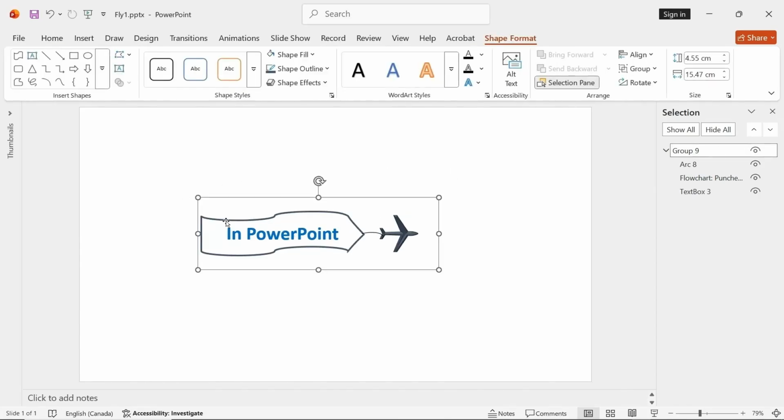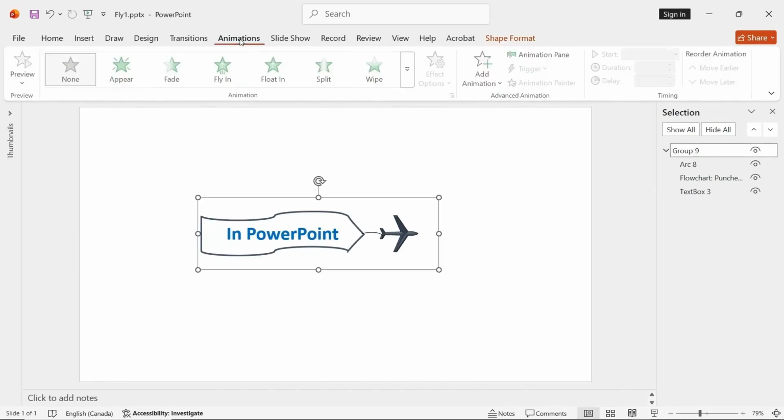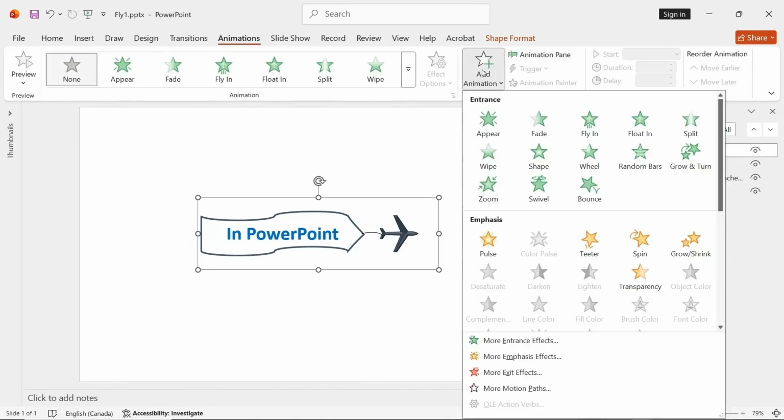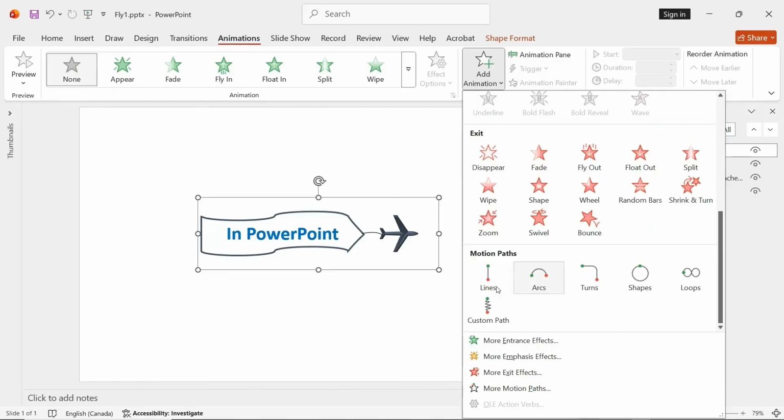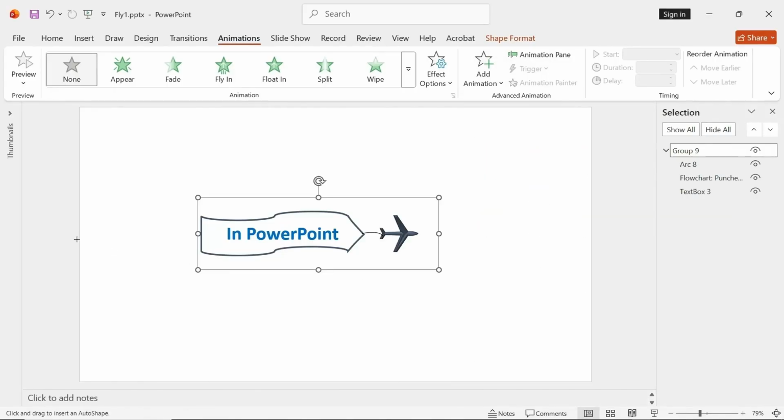Now we want to give it some motion. So we're going to go to Animations. I'm going to say Add Animation. And we're going to look for the Motion Path. I'm going to take Custom Path. So now I have a custom path. I'm just going to start here in the gray.